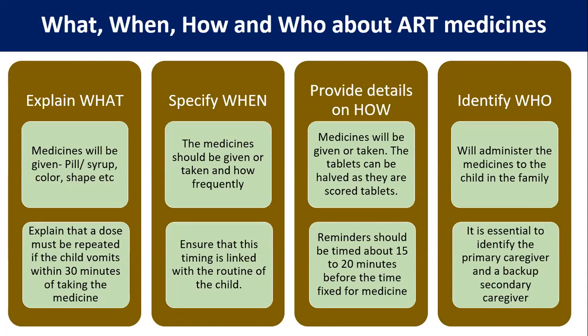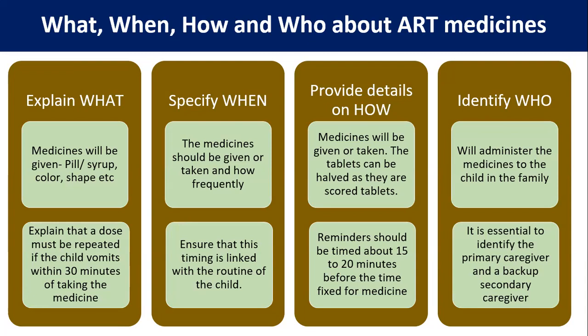And we also need to provide details on how medicines will be given or taken. That is, how frequently, and whether it is required to be halved if it is a scored tablet. And we should also arrange for some reminders. It is very, very difficult to keep on taking medicine every day at the right time. So we also need to arrange for some reminders around 10 to 20 minutes before the fixed time.